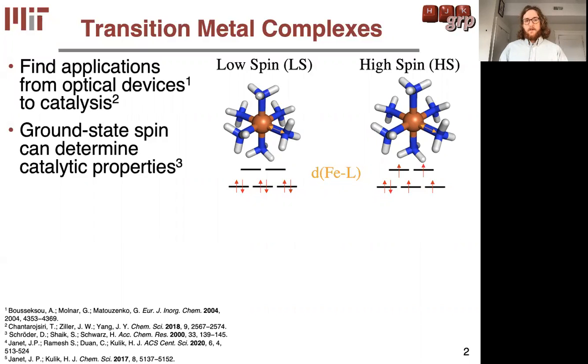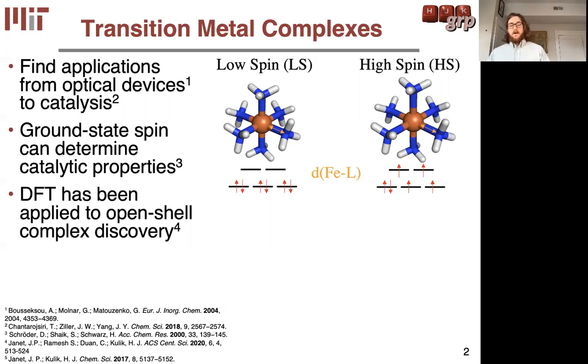And one of the properties of these, especially open shell transition metal complexes that our group has focused largely on, is spin state energetics, where a complex in the center might have a low spin state where all of the electrons in the ground state are paired, whereas the complex on the right, maybe it has a different ligand field or a different temperature, forms many more unpaired electrons in its ground state and is therefore called a high spin, and potentially shows different bond lengths or bond length information, which can have a dramatic influence on the catalytic properties of the complexes themselves.